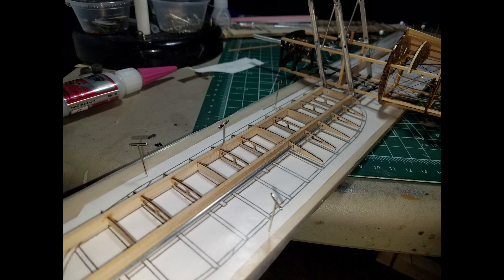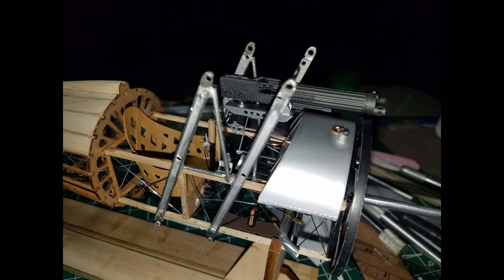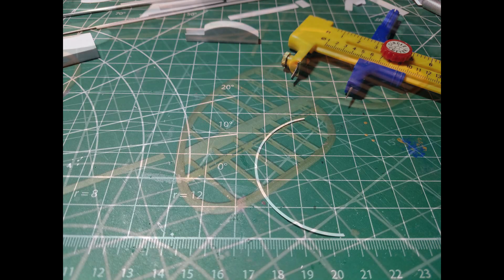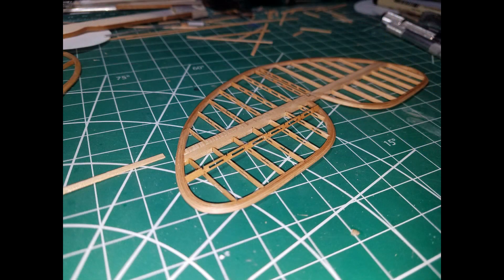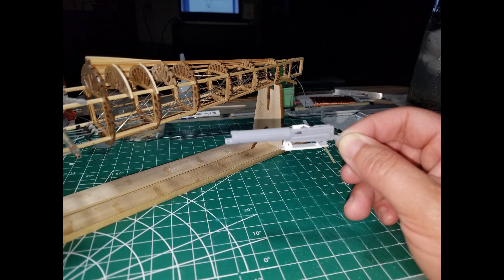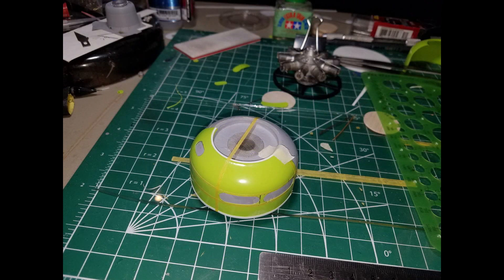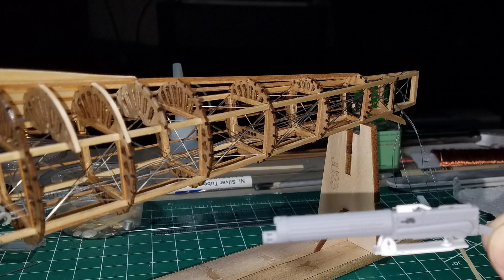Basically the only thing I used from the kit was the laser-cut wood ribs, bulkheads, and the wood — everything else was useless to me. I scratch-built the entire cockpit, engine, and many of the wood parts. I've also scratch-built the tail section because that detail is just completely missing from the kit. This is my second year working on this project — it is intense. I had to learn how to vacuform and even built my own vacuform machine to make the cowling, since no cowling was included in the kit. The internal rigging is steel piano wire and the wood is real; I shellacked it to protect it.